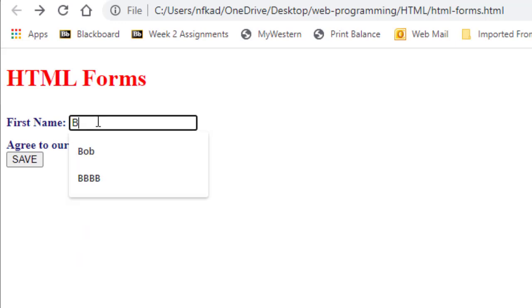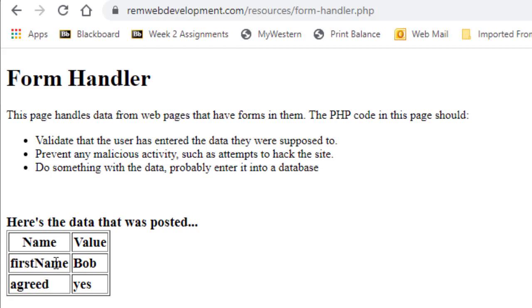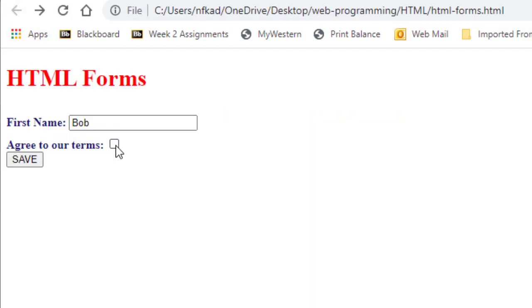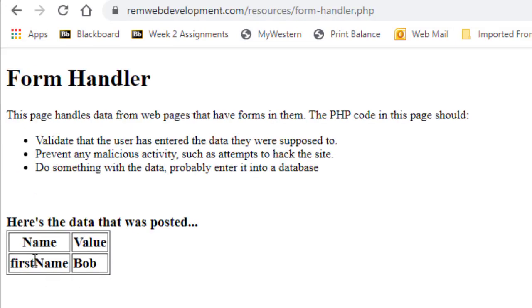Okay, go ahead and type in a name, and then go ahead and check the checkbox right here and press the save button, and there you should see now there's the name attributes, and here are the values. So we actually hard coded the value to our checkbox, and that's why it says yes. So let's go back here and let's uncheck the checkbox and see what happens when we press save now. See it now, it's not even included in the sent data. That's something that we'll wrestle with in the advanced classes, but for now you don't need to worry about it.